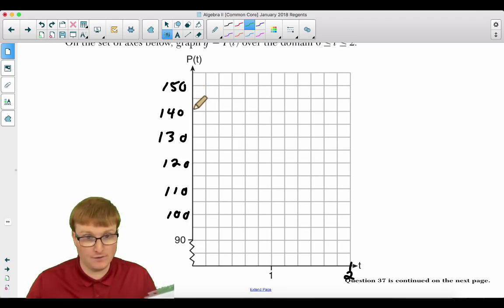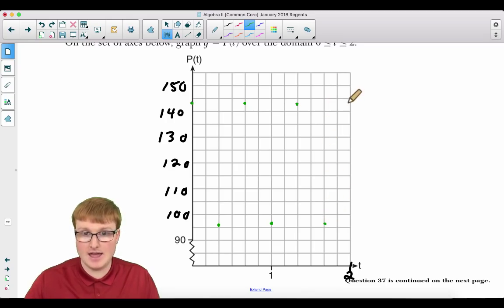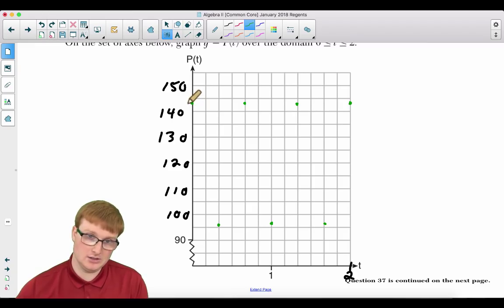This is going to be 144. Great. So it's going to be right here. I'm going to go down. So I'm actually counting by 2 boxes. So this is going to be, what is that, 96. Great. Count by 2. Go back up. Count by 2. Go back down. Count by 2. Go back up. Count by 2. Go back down. And back up again. I'm going to try the very best to sketch this appropriately.